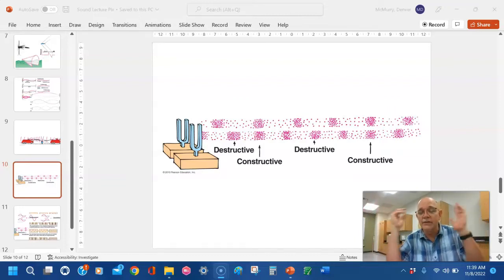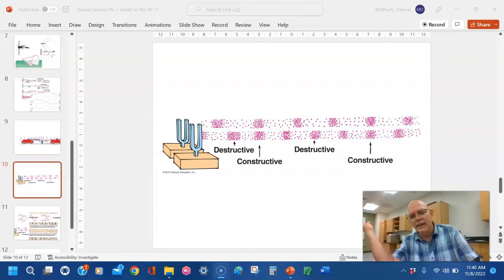You have destructive interference. Now, if the outside noise is the same frequency as some of the music you're listening to, then it may also cancel that out. But usually outside noise is at different frequencies than the music that we're listening to. And even if it does mess up our music a little bit, it's still a lot better than having the full interference of all that sound outside of us. And so that's the example of constructive and destructive interference.